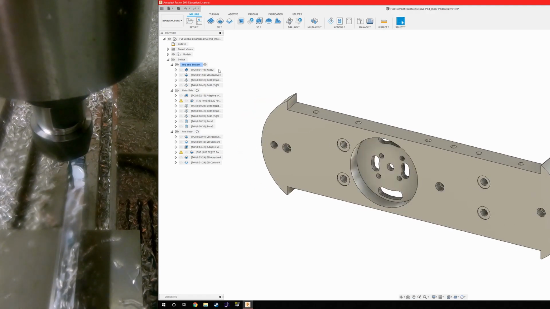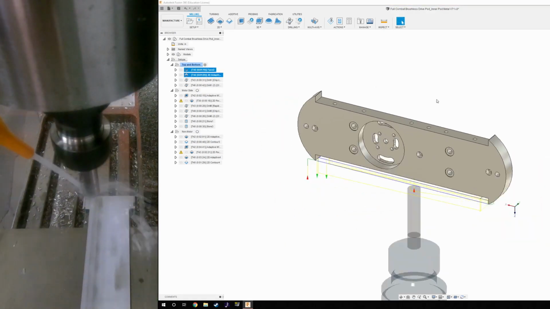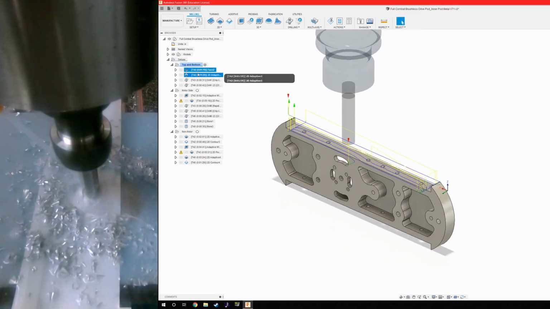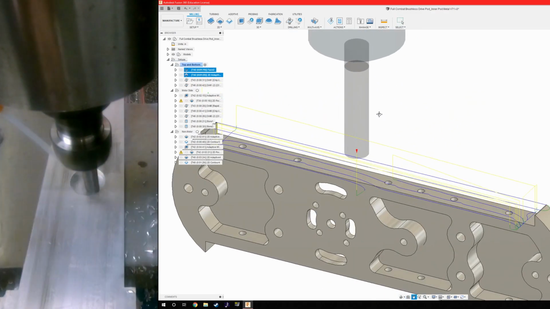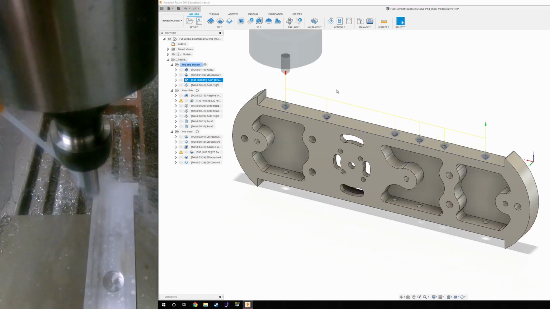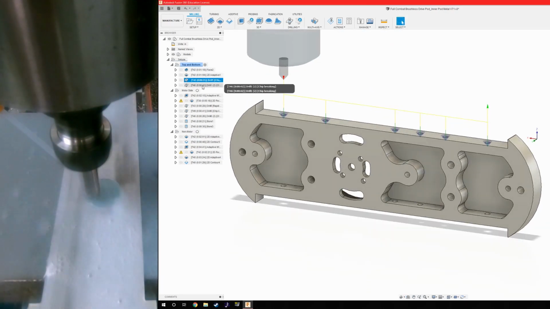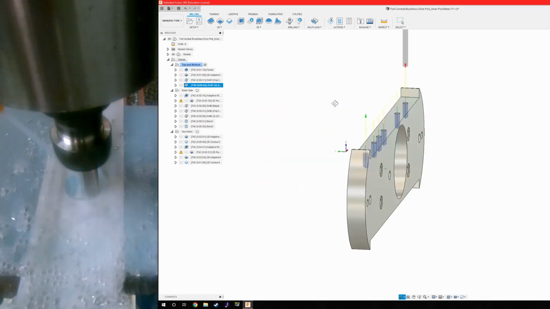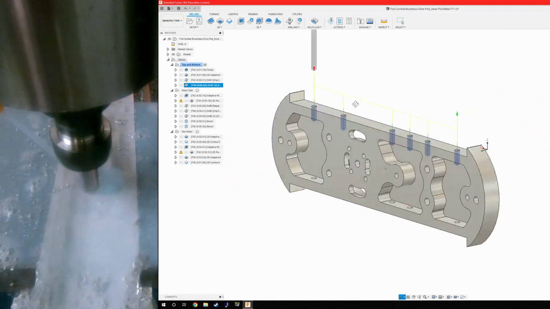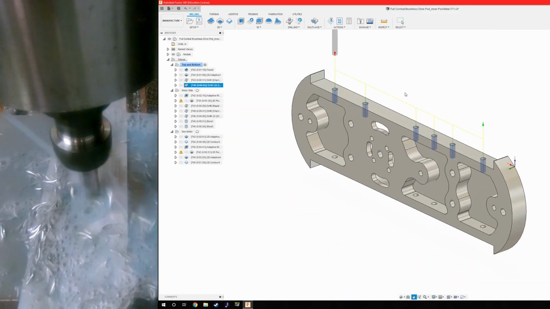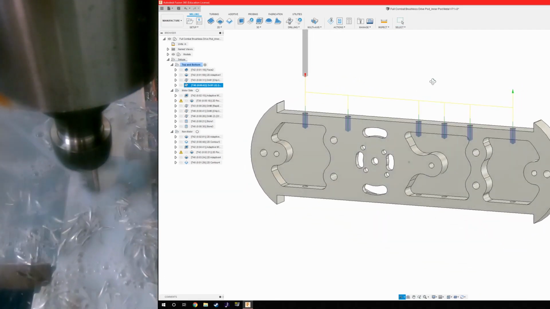Here, when I highlight over these, you can see what the tool is actually doing. So these are both things that involve the same exact tool. In this case, this is a 3-flute 1/2 inch flat end mill. And then I switch to a spot drill, which is actually a chamfer tool that I'm using as a spot drill. And then finally, the drill, also known as a jobber length drill, which is like a standard drill bit you'd get in any drill bit set you might buy at the hardware store.